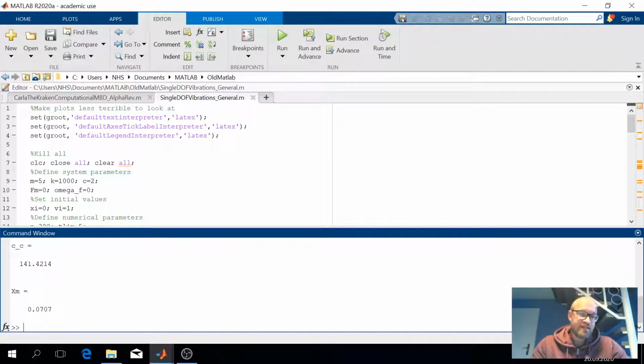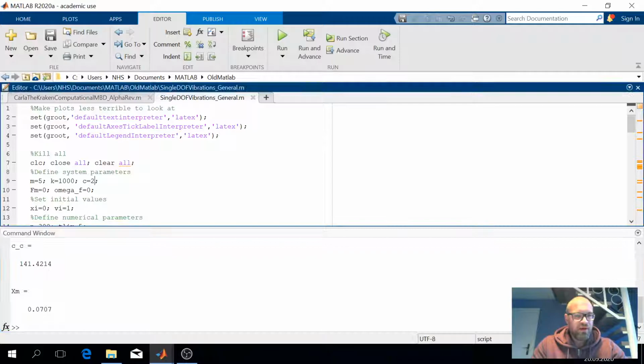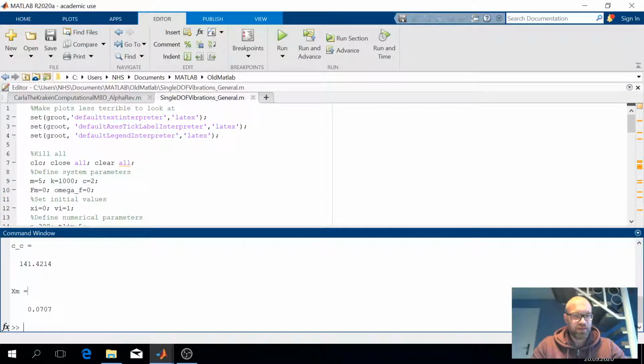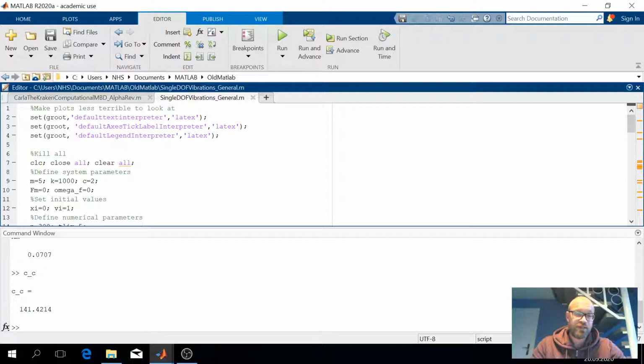Now, that was an example of a lightly damped system, but what if I would add a damping now above the critical limit? What was the critical damping again? It's 141 kilograms per second. Okay, let's go for 150, shall we? And have a look at what free vibrations in a heavily damped system look like.